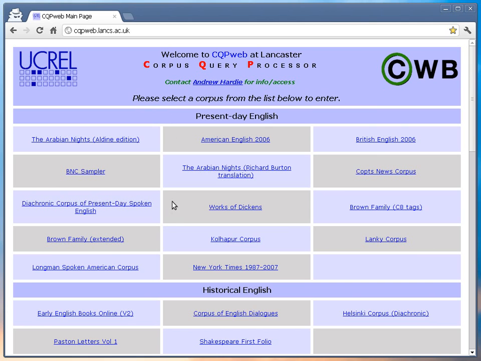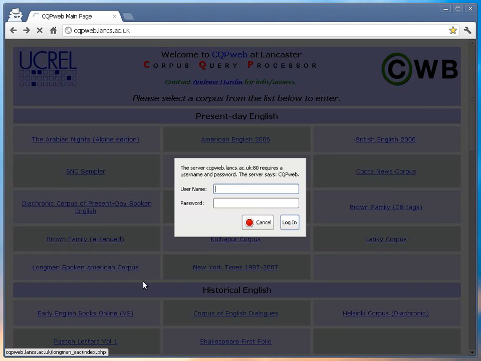The first thing to note is that if you click on a corpus to which you do not have access, to which your username does not have access, then it will ask you to enter your username again. So, for instance, if I go to the Longman Spoken American corpus, which was created by Longman Publishers and is therefore under a somewhat more restrictive license than either of these two corpora, then if I click on that, it asks me again for a username and password because the one that I've been using so far doesn't work.